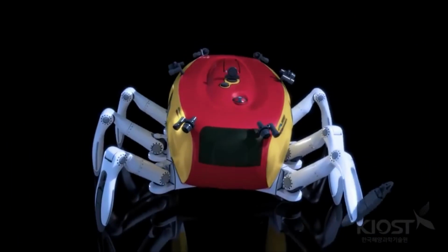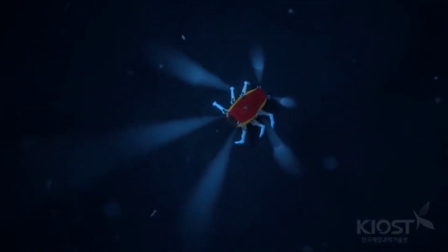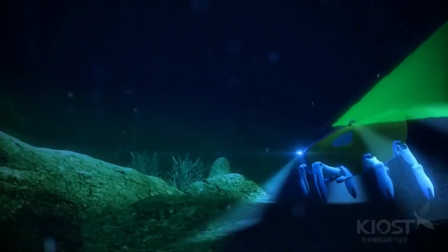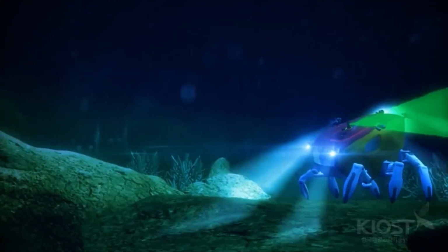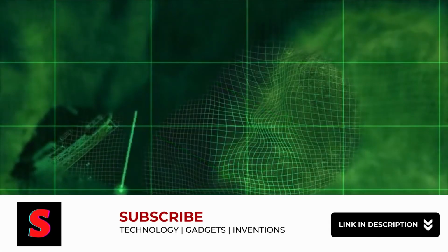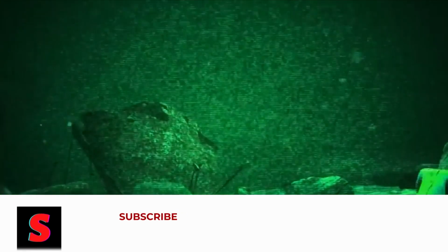The CR200 features 6 legs for making mechanical contact with the seabed, and just like its biological relatives, the 2 front legs can also function as robotic arms for manipulating objects underwater. It can pick up objects and store them in a chamber located on the front of the device. Because the bot has 10 optical cameras and a long-range scanning sonar that can scan up to 200 meters away, it can do the same inspection and manipulation in an area with low visibility.